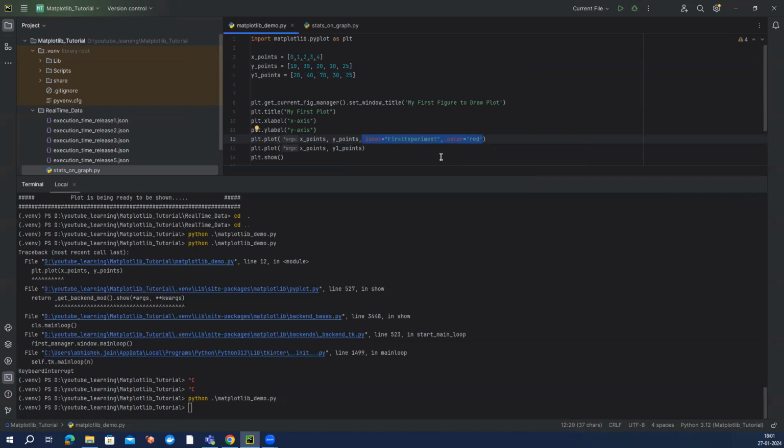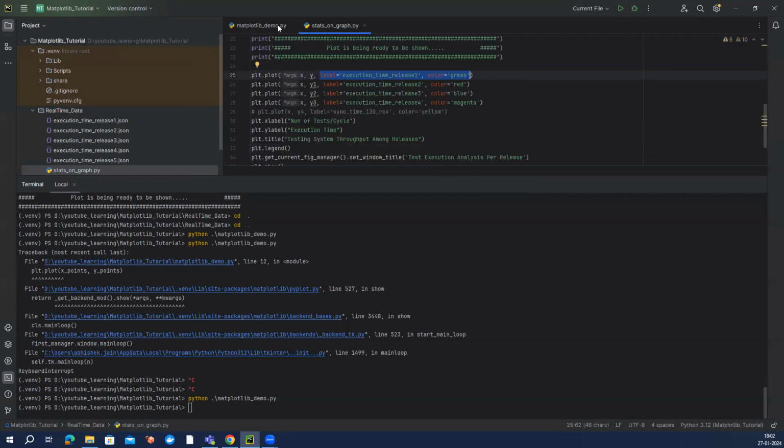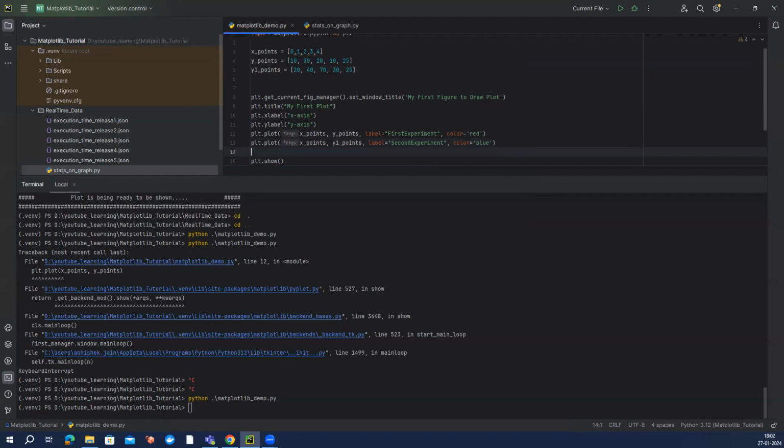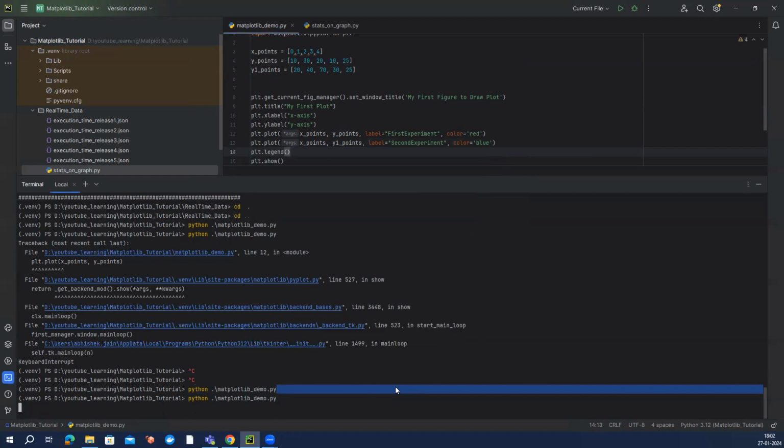And if you look at the documentation, for example for colors, there are a lot of good examples of what values to give. If I add these two parameters into this plot function of plt, then first experiment, and let me put second experiment. Yes. And then all I need to do is include legend as well, right? If I run this, let's see what's happening.